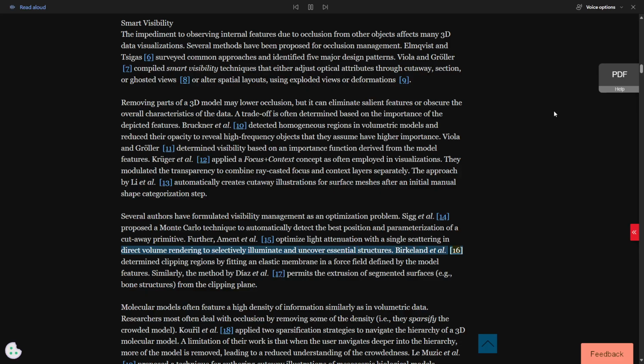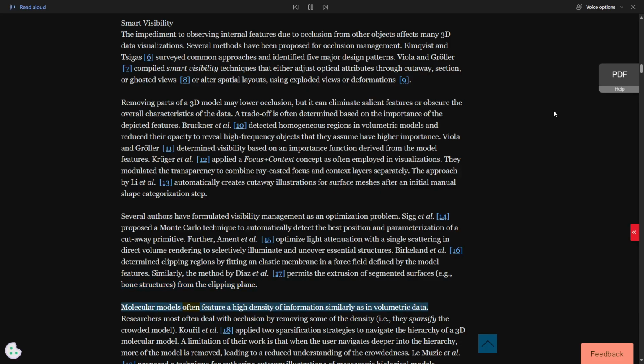Birkeland et al. [16] determined clipping regions by fitting an elastic membrane in a force field defined by the model features. Similarly, the method by Díaz et al. [17] permits the extrusion of segmented surfaces, e.g., bone structures, from the clipping plane.